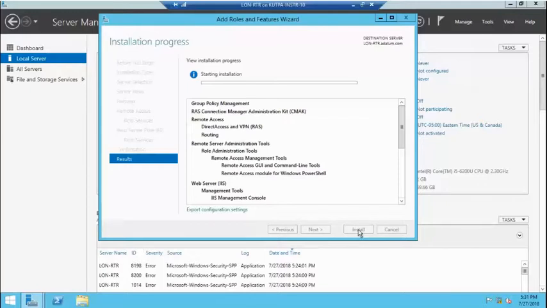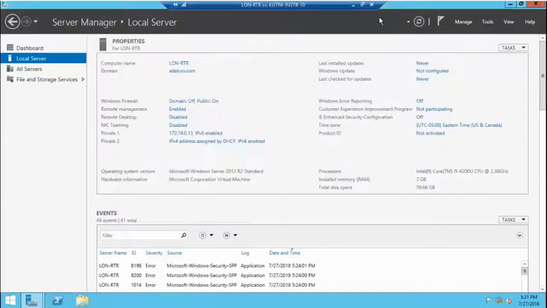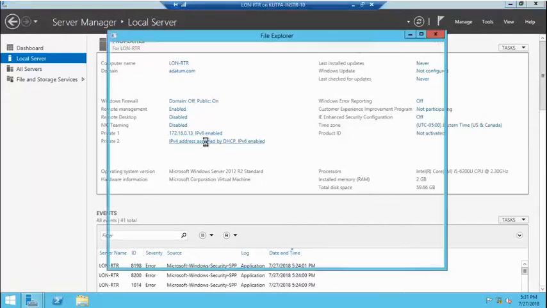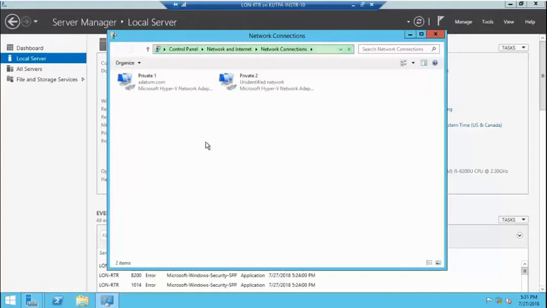While we wait for that, let's go into the IP address. This one's going to be the internal.